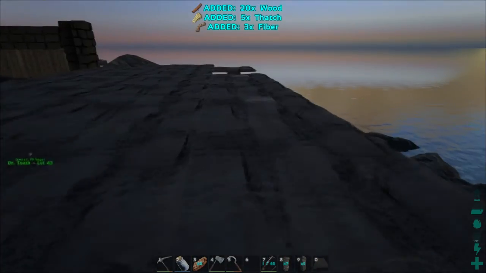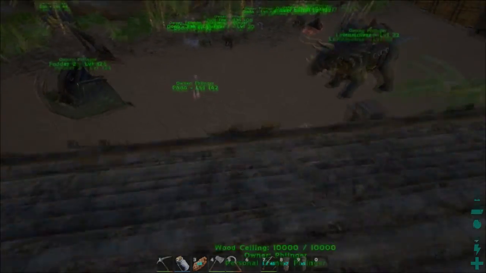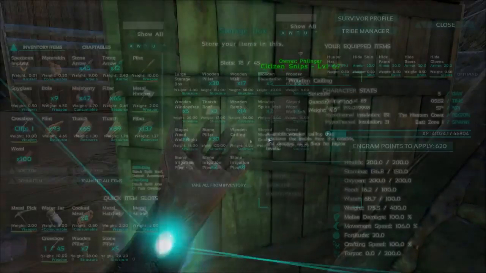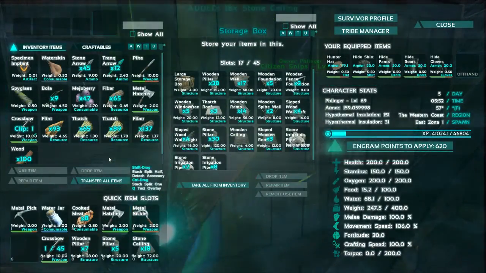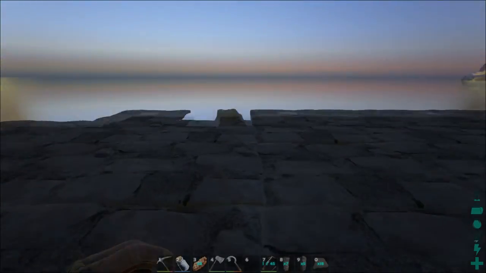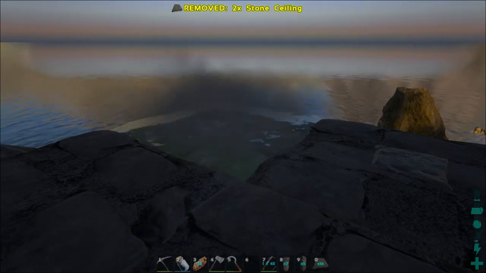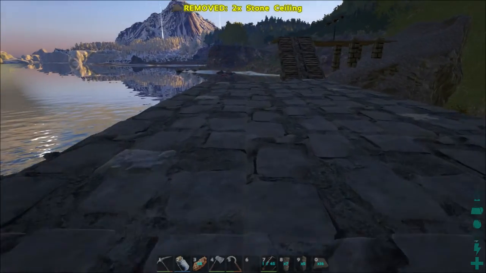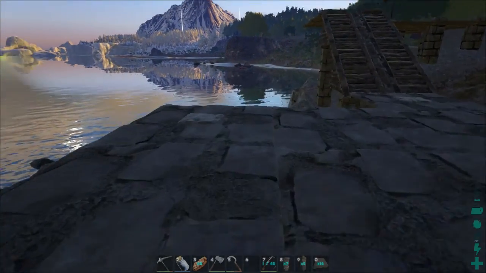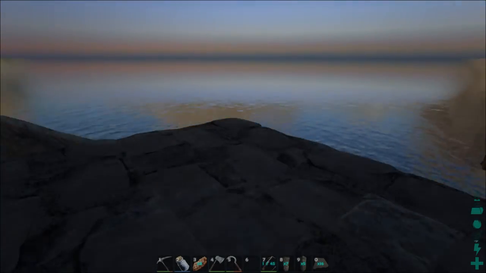All right, let's see. Let's go grab some more ceilings. I know I don't have enough for how big I want to make this, but I don't plan on doing the whole thing in one day. This kind of build, it takes a long time. Yeah. So we have all that, all right, and so I'm going to have to grab the argent here pretty soon.